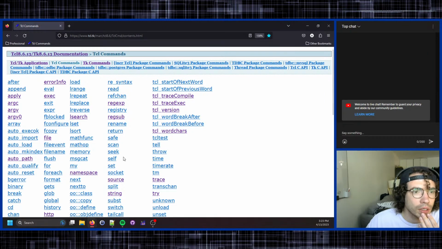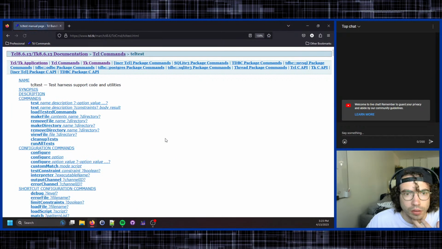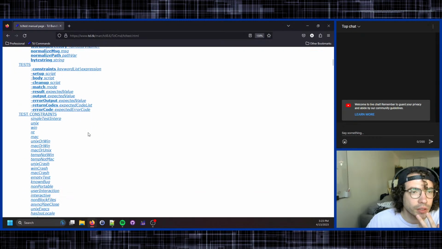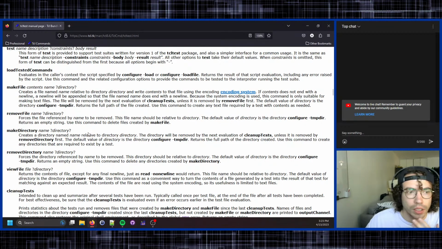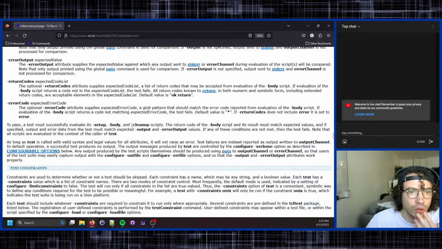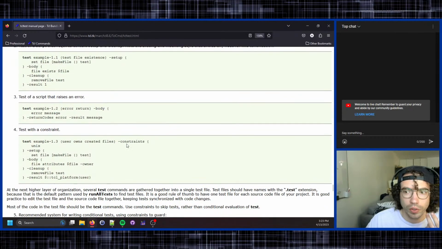I wonder, is that in here? Oh, it's right here, tcltest. Okay. So a lot of different things in here, and I haven't really used this, but I should, because this is the standard way that you create tests. So I'm going to try this out and try out making tests for Tin.